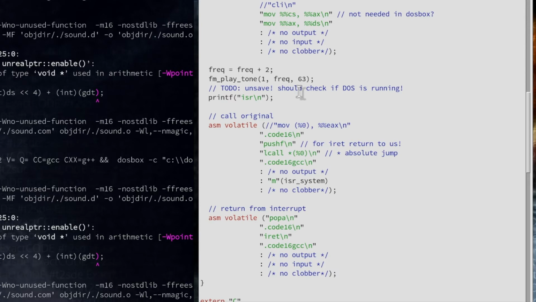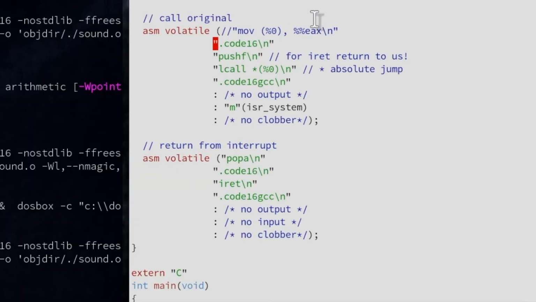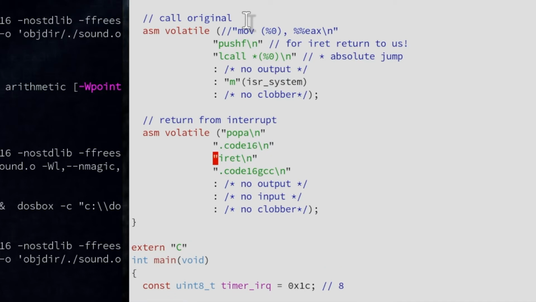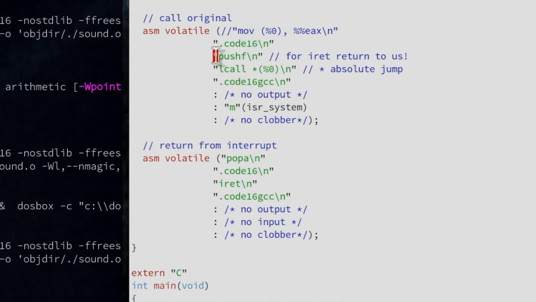So what is extremely tricky, I intuitively have written it like this, and as I showed you the final result, we are already giving this away. And this is the extremely tricky part that took me hours to debug, because we are running in this code 16 GCC mode that instructs the binutils assembler to use the 66 hex operand size prefix of x86 instructions, which is why this was not working. Because due to this, our call here, as I said earlier, we should call the original function to also do their things.